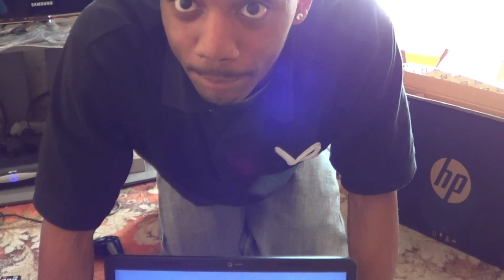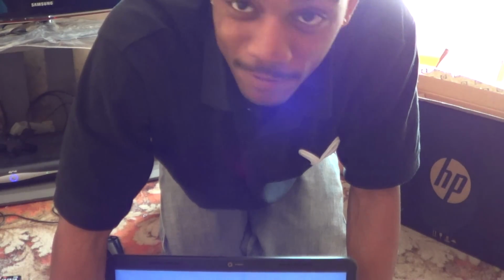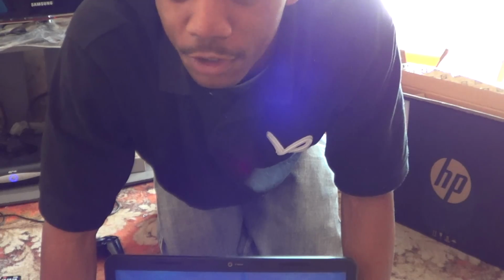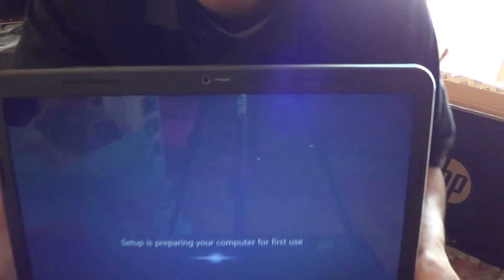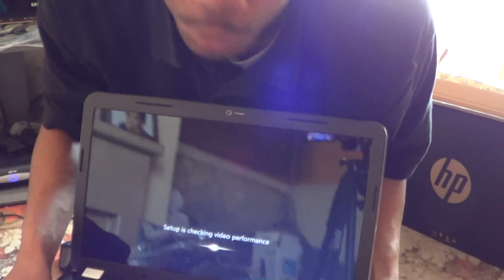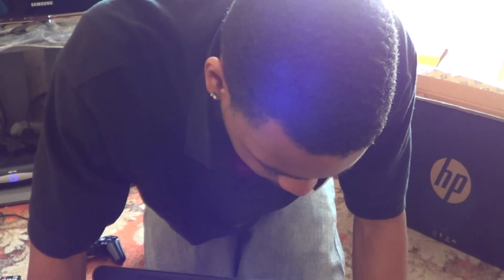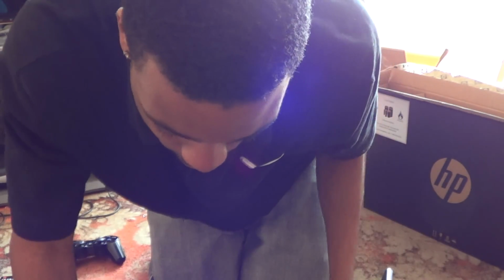It's got 600 gig RAM, so the computer should be fast. 750 GB for the hard drive. It's got a webcam right there. It's got Bluetooth, which is handy if you're sending songs to phones or other devices. Get me. It's nice.